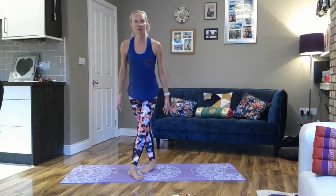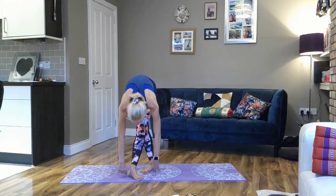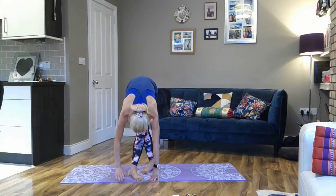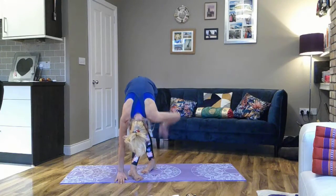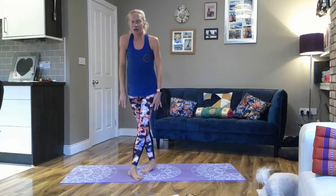And then I'll just show you from this position, hinging at the hips. Gaze of the eyes is coming forward, and just see how you feel on this side of the body. You may not be able to let your fingers rest on the floor, or this may be your ultra flexible side. You may be able to just come down, press the palms of the hands into the floor, and really stretch those hamstrings, those bottoms, the side glute on one side. And then slowly, slowly, slowly come back up.